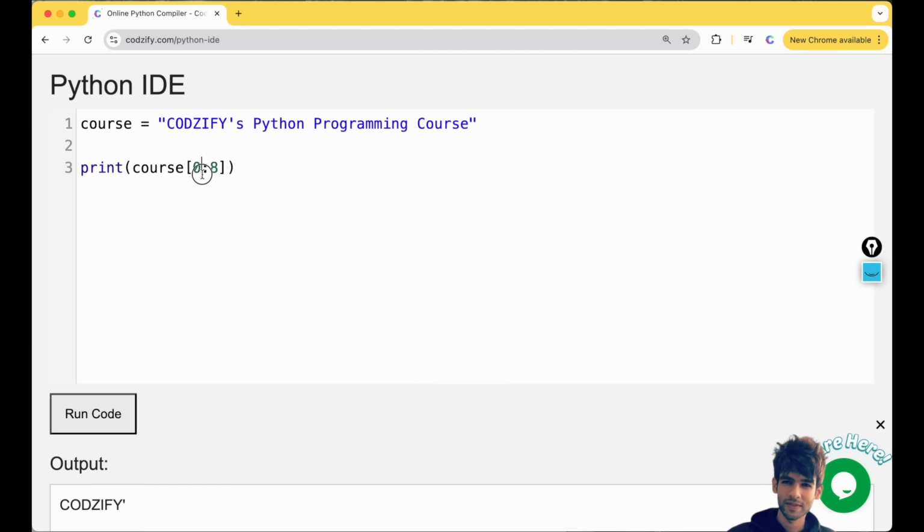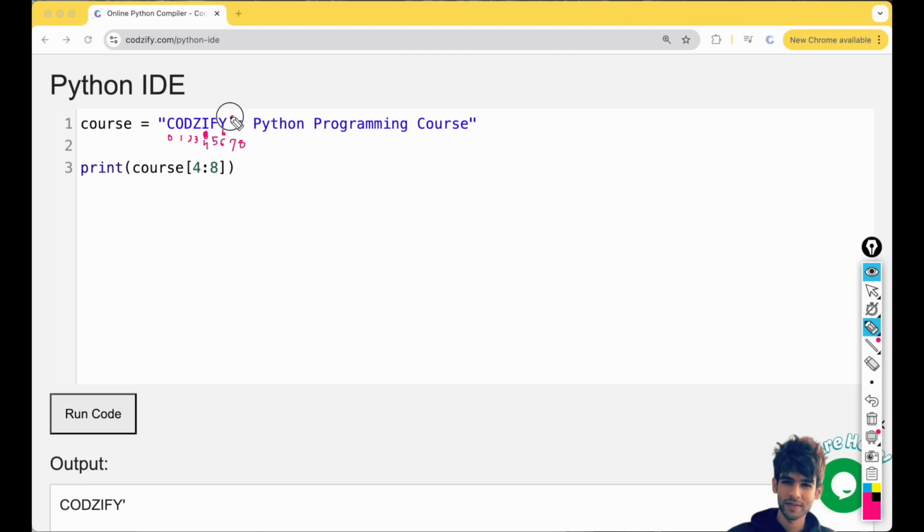Now if I type 4 to 8, it will start from 0, 1, 2, 3, 4, from I till the 8th index. You don't have to count the 8 from this I only. Let me show you. From here till here, you have to count the numbers from here: 0, 1, 2, 3, 4, 5, 6, 7th and 8th.